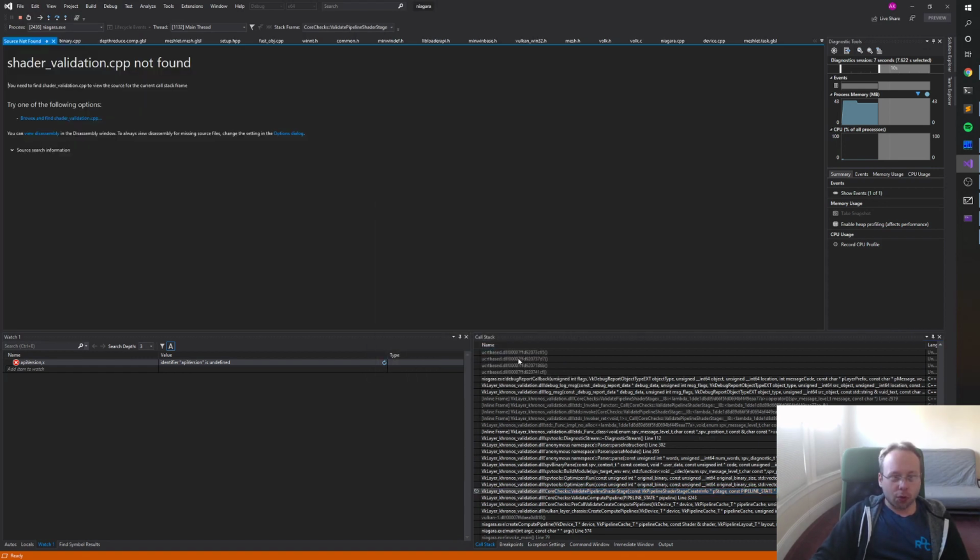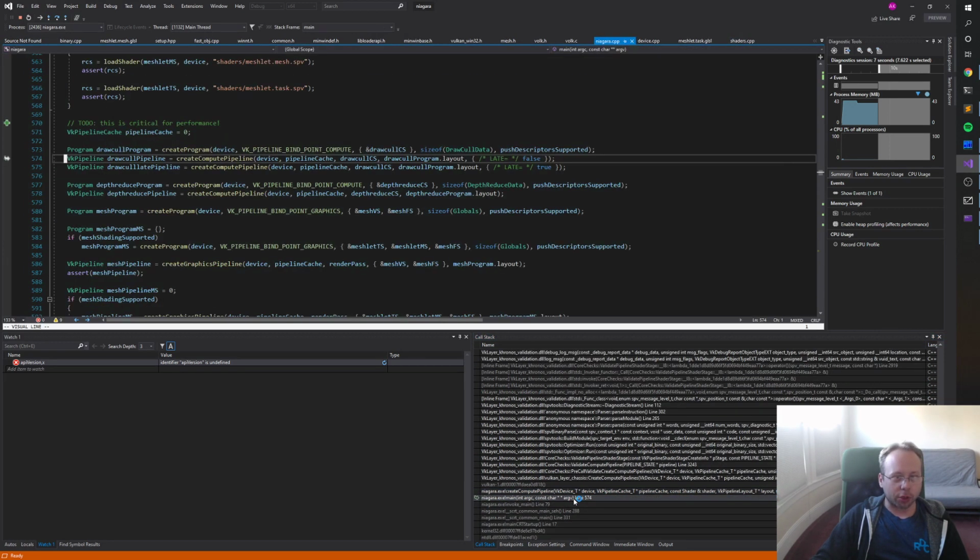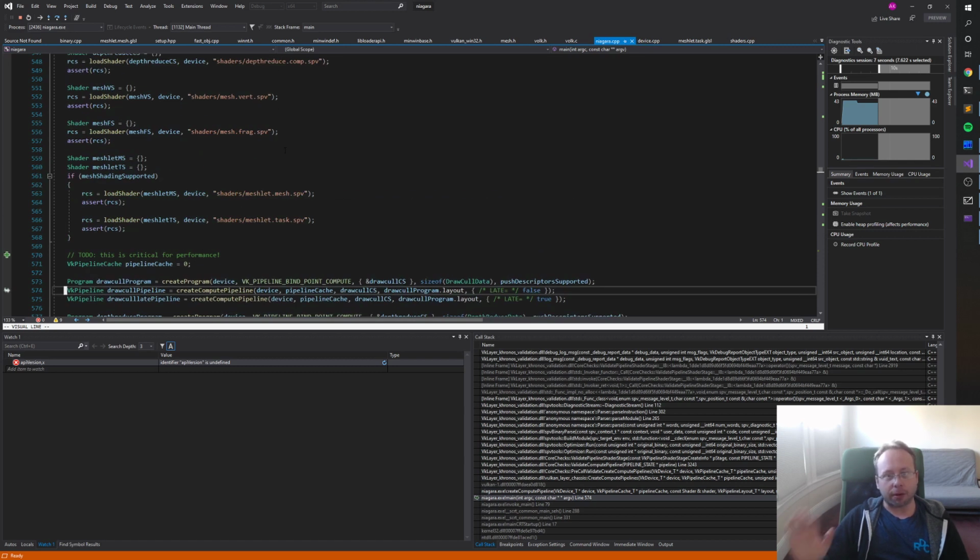Okay, so there's a few possibilities here. One possibility is our shaders just randomly break on disk. Maybe they are being recompiled occasionally, or maybe I have a virus on my system or whatever. Or it could be that our code is broken, like our code doesn't correctly feed the program to the compute pipeline, which seems weird. I mean, we haven't touched this code for a year, but we've never had bugs in this.